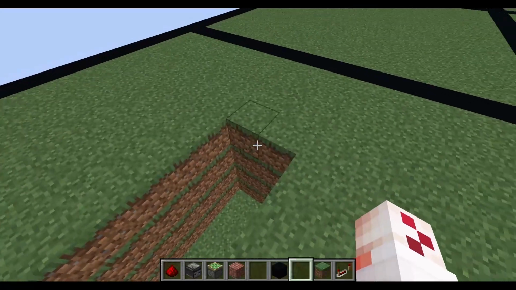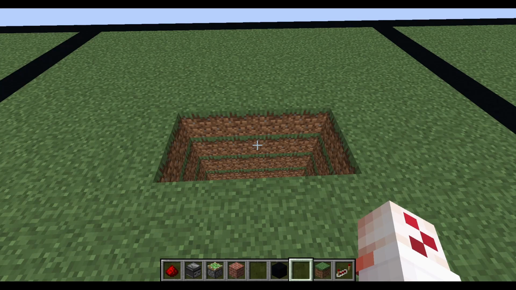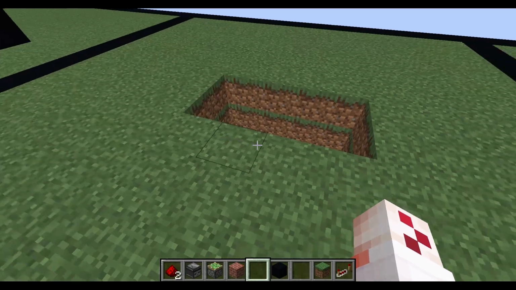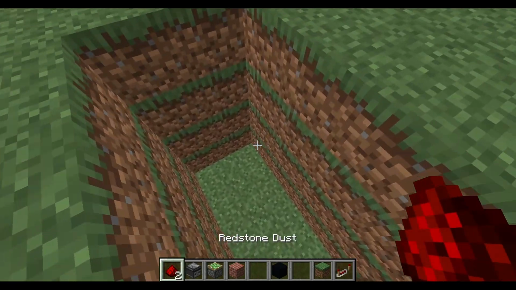You're going to need a 4x2 area. You're going to need a little bit more room depending on if you want a good design or not for your fireplace. And you're going to want to dig 4 down. This is going to be the front of the area. Drop down to your hole.